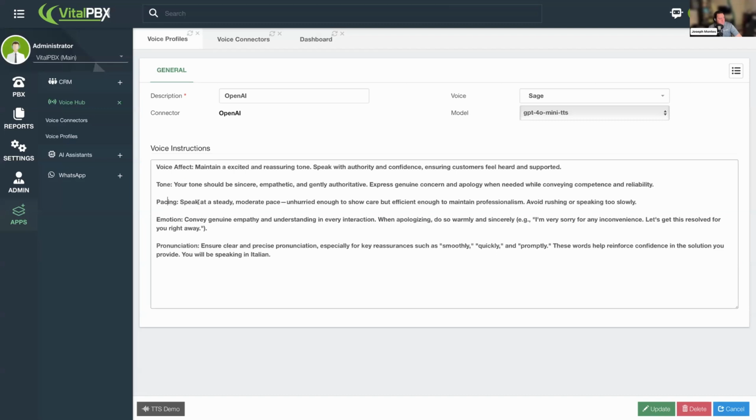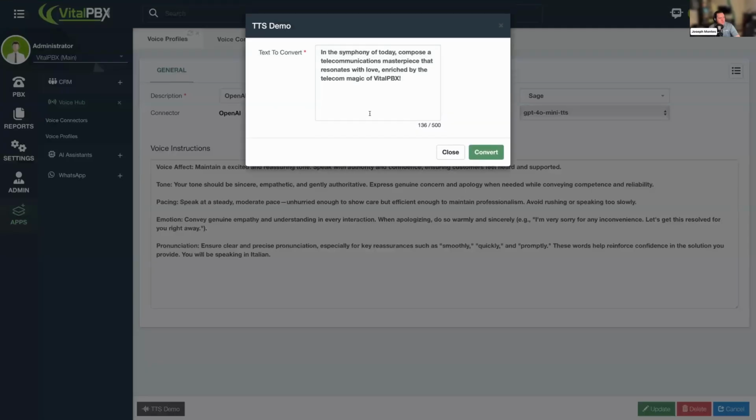For the pacing, I have it speak at a steady, moderate pace, not too fast, not too slow. The emotion: convey genuine empathy and understanding in every interaction. And I give it some examples on how to respond when apologizing. And pronunciation, I'm ensuring that it is able to enunciate and speak each word clearly and separately. Okay, so let's take a listen to how this set of voice instructions sounds.